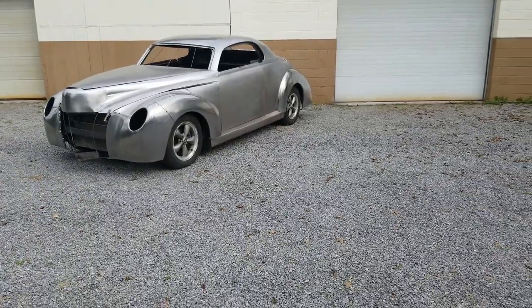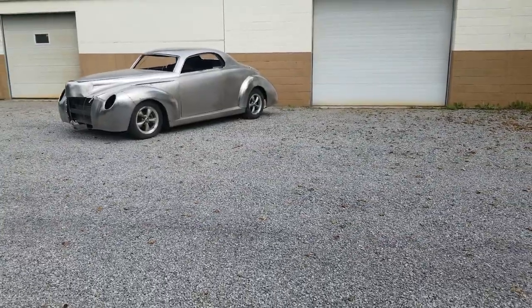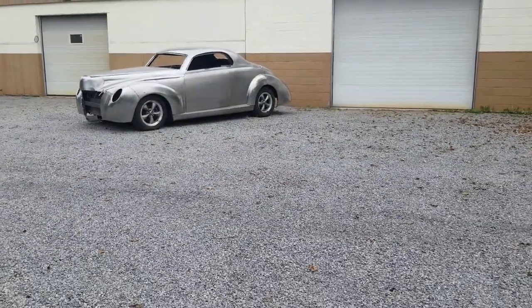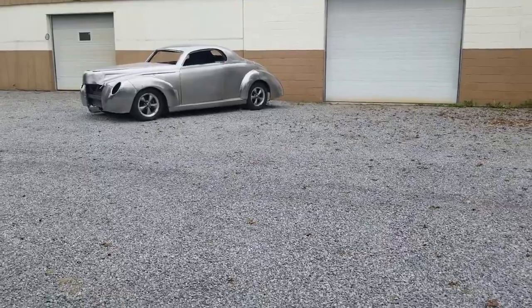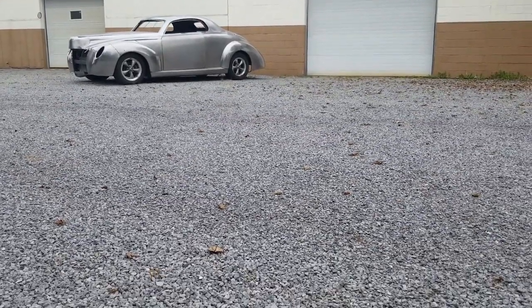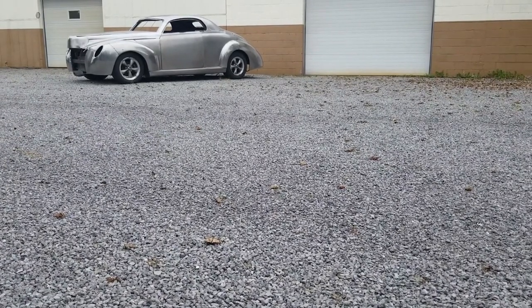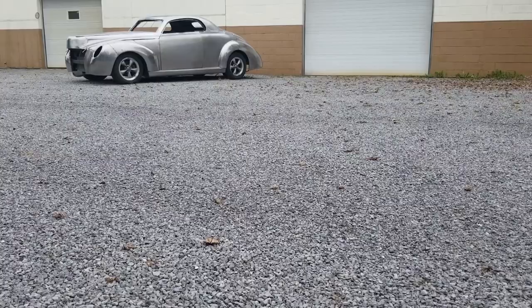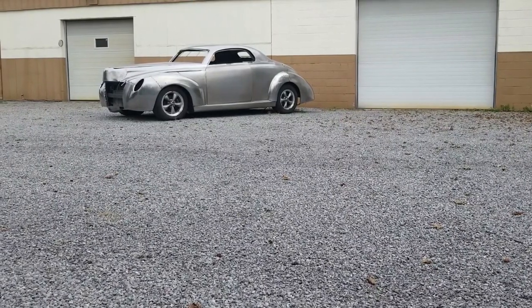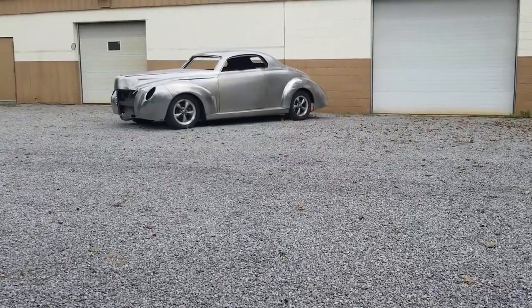All right, guys — no brakes, haven't finished that yet. But the driveshaft, electrical systems, all that has been addressed. I'm about 50 feet back right now. The sun's peeking through the clouds and it's just hitting those highlights. It has a nice stance. My goal is to get her outside and share this with you guys. A little lower in the front, back up in the air a bit, and I think overall we can drop the whole thing down another inch or so. We have the room.